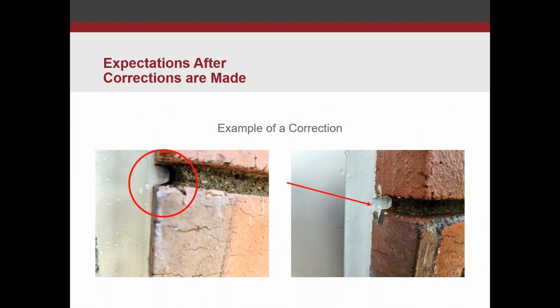Here's another example of a correction where they had window units installed into an opening where they butted up to a brick. You can see on the left-hand side where the contractor had not tooled the sealant into the mortar joint. You could actually look through and see into the building through those joints. On the right-hand side, they had to add a little bit of sealant at every single mortar joint and tool it in there better.